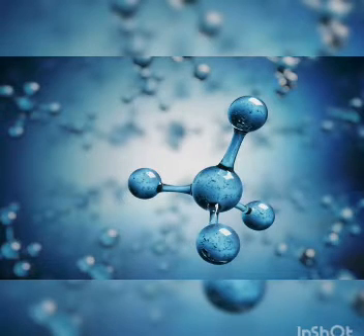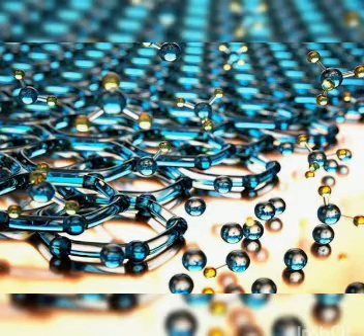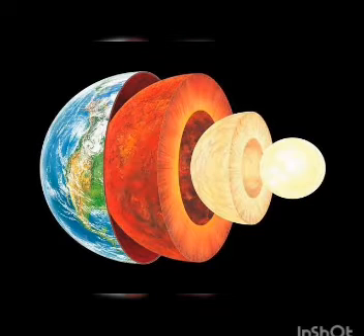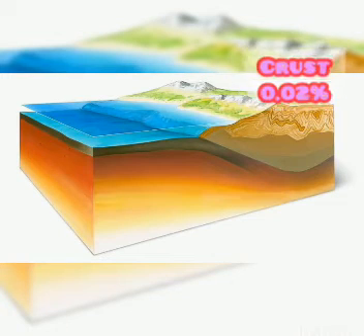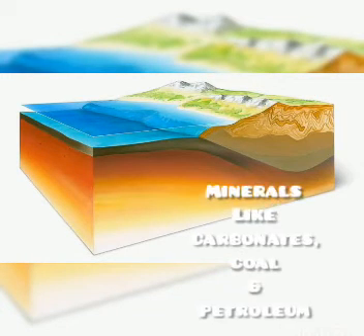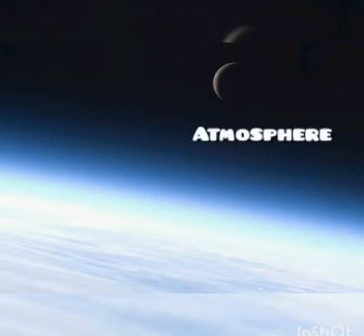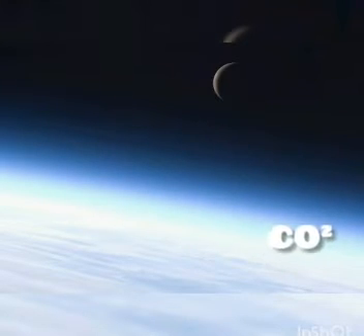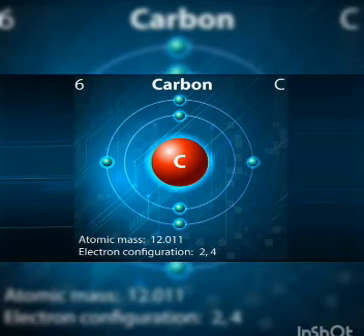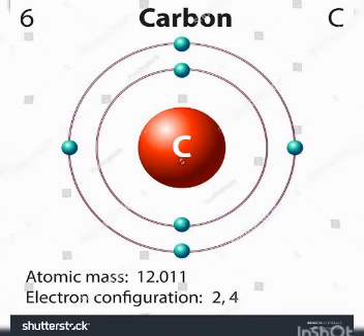In spite of the versatile nature of this element carbon, the amount of carbon in nature is quite low. In Earth's crust, it is only 0.02%, and it is in the form of minerals such as carbonates, coal, petroleum, etc. And in Earth's atmosphere, it is nearly 0.03%, and it is in the form of carbon dioxide gas. In spite of the small amount of carbon available in nature, carbon compounds play an extremely important role in our lives, isn't it?